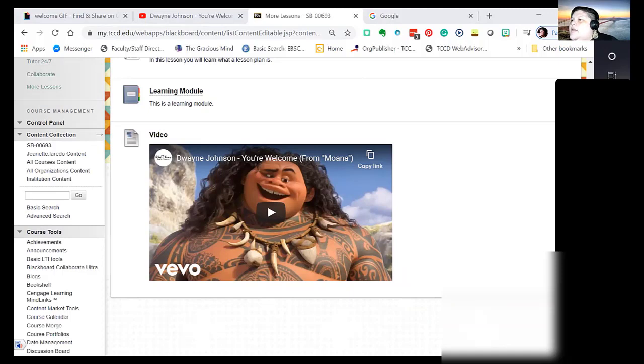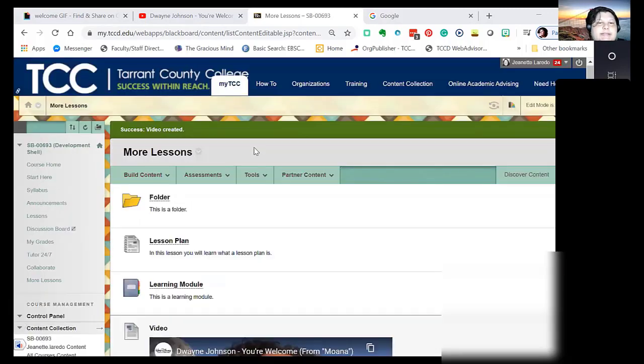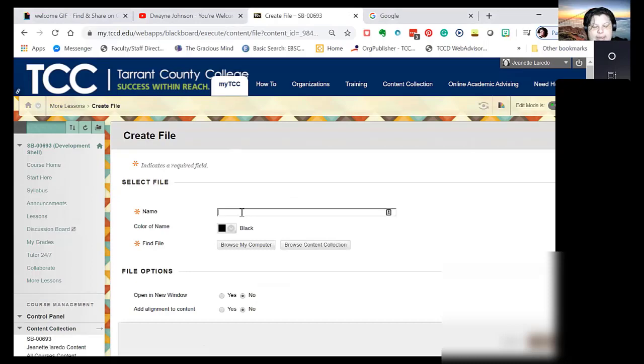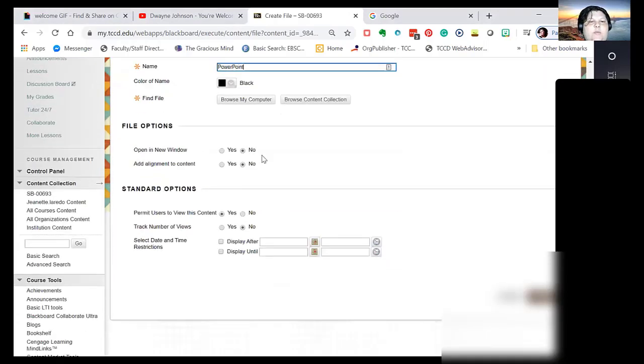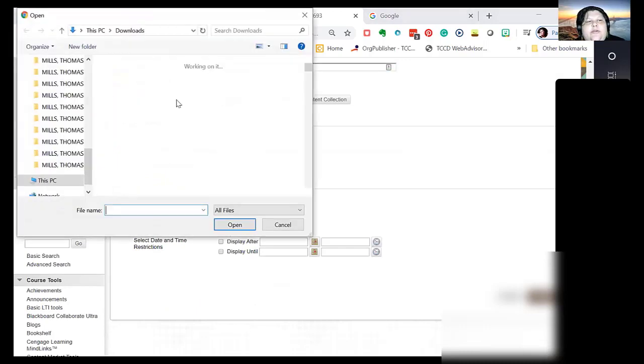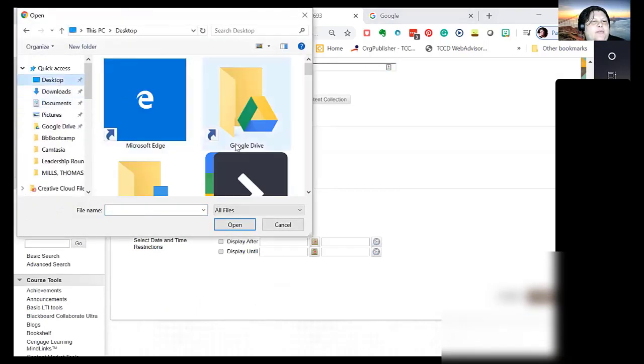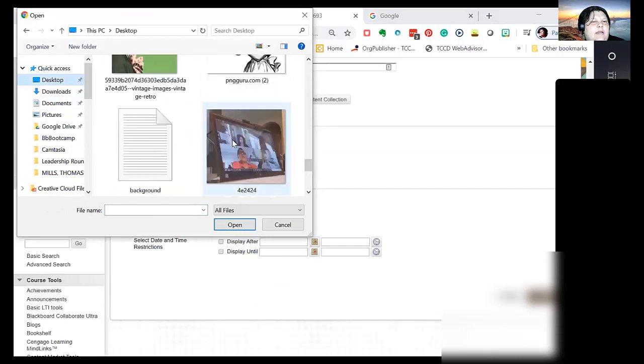Okay. So there are a couple ways you can upload a PowerPoint, but the easiest way is to do it as a file. So you can hit build content and file, and then you want to name it. So I'll call it PowerPoint. And then you want to go find the file on your computer.